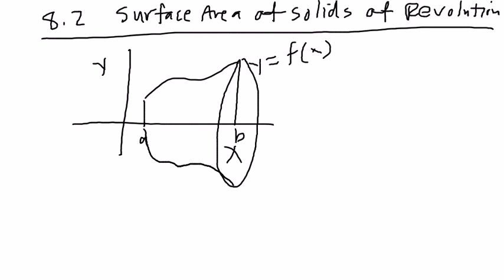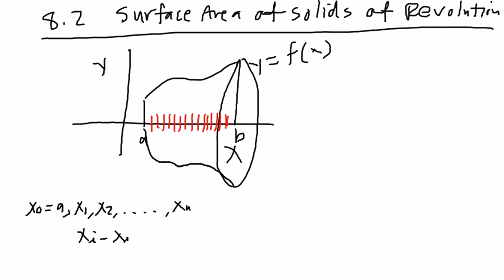What we're going to do today is very similar to what you did when you found the volume. We're going to chop the interval ab into a bunch of itty-bitty intervals. So we're going to use points x0 equal to a, and then x1, x2, all the way to xn, where each xi minus the previous one is delta x, which is b minus a over n. Now, when we do that, we're going to get a bunch of little shapes.